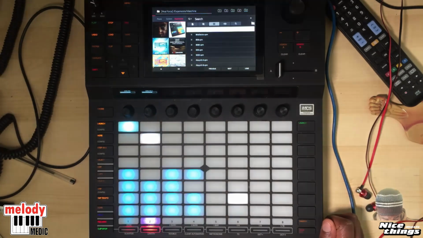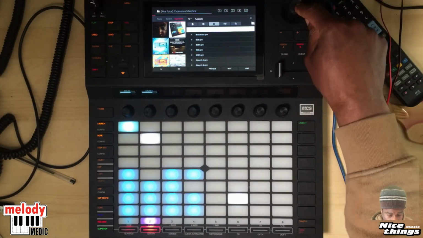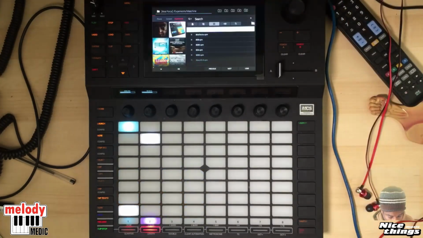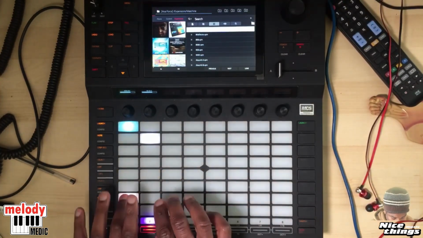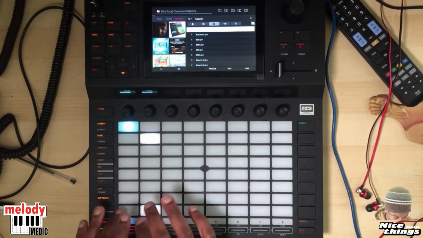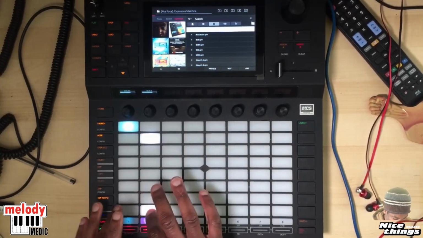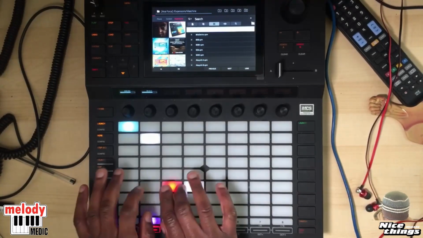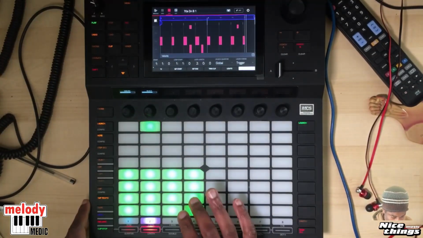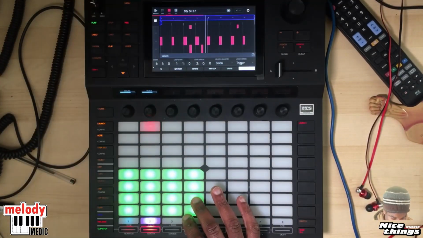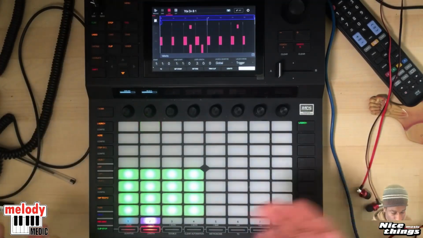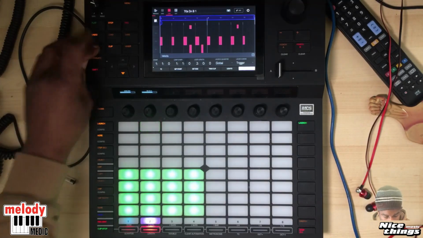Let's say I like this kit here, so I'm going to load this 70s DMB thing, or whatever it is, right? So let's say I've got that now, right?